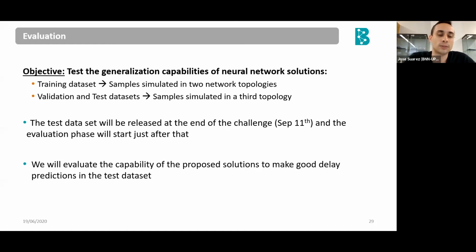So we provide a training data set that includes samples simulated in 2 particular network topologies, and then we have a validation and test data set that includes samples simulated in 3 other topologies. The test data set will be released at the end of the challenge around the 11th of September. And from this point, the evaluation phase for all the participants will start.